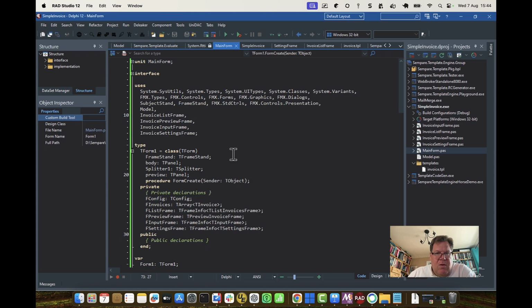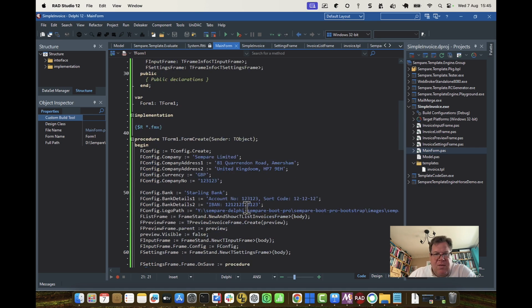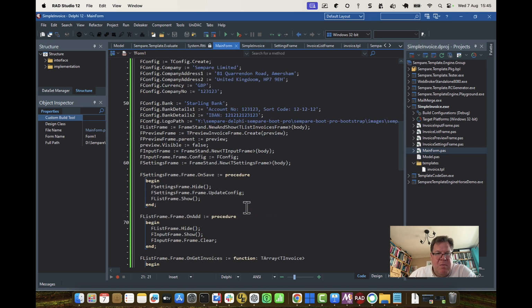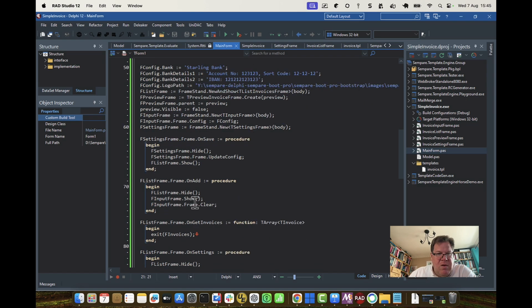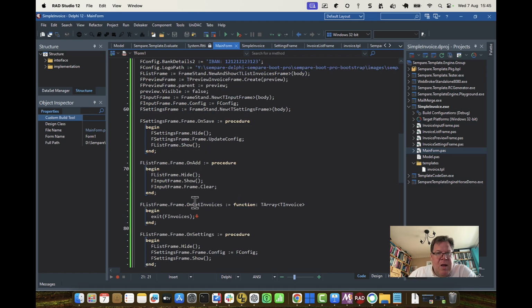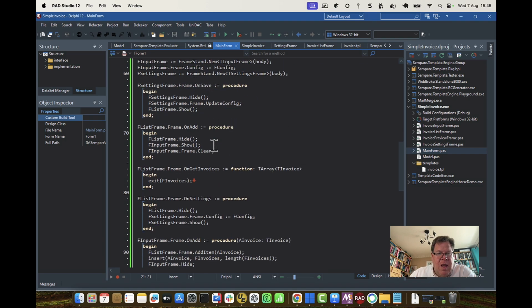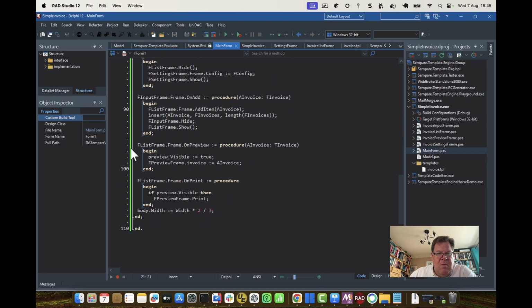That's really it. Within this app, I then just defined a few of the frames. I'm not saying this is necessarily best practice or anything, but it's a way I quickly wired this app up so we could demonstrate something working. Here we have the various events, and they start showing the various frames when they need to be shown, and they allow us to pass data from one frame to the next as appropriate.